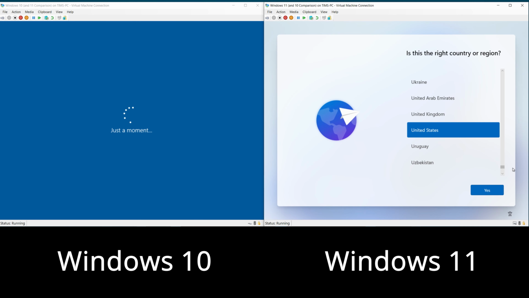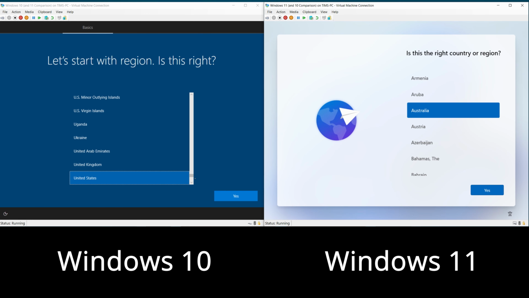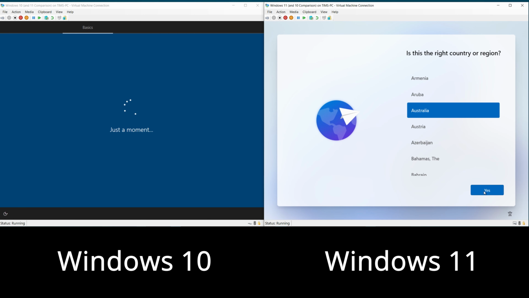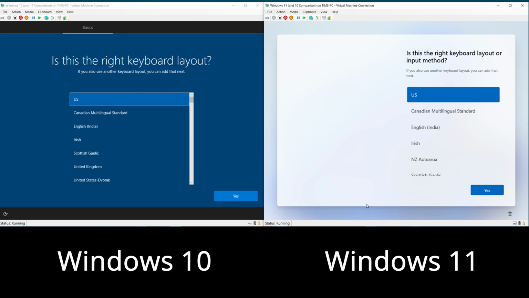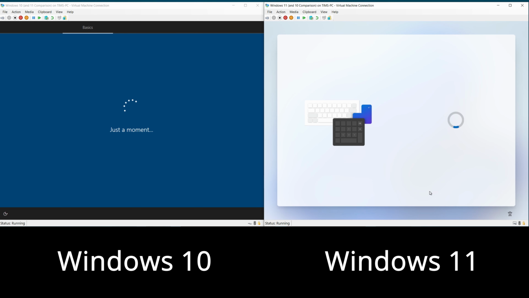So the first thing is to identify what country we're installing this from. For me, that is Australia. And of course in Windows 10, there's no difference there. We're just looking at a lick of paint here. It's just cosmetically different on the right-hand side with Windows 11. It certainly does look nicer, in my opinion at least. I like it, but it's really serving no purpose at this point. We're just installing a copy of Windows. We'll choose our keyboard. US layout is fine. We will skip adding a second one. You could certainly do that if you like.